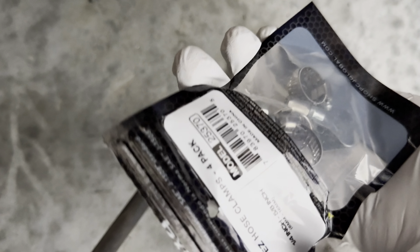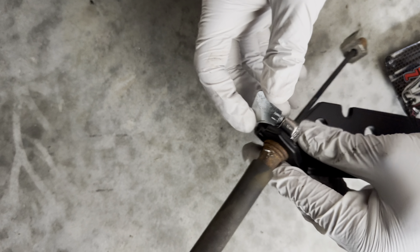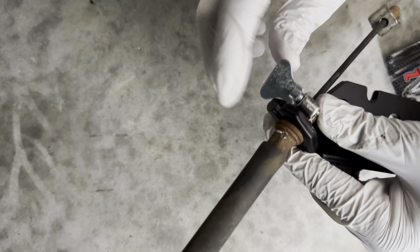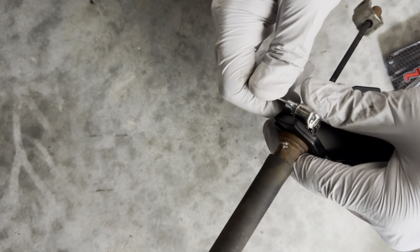So what we're gonna do is we're gonna twist till it gets really tight. Now, when it gets tighter, eventually there's gonna need a little bit of muscle. So we're gonna just keep on. It's gonna get real tight on you. So you just bring it up, see if I can get it, tighten it some more.